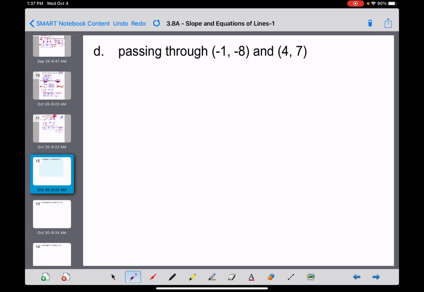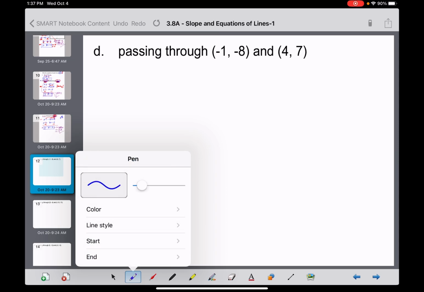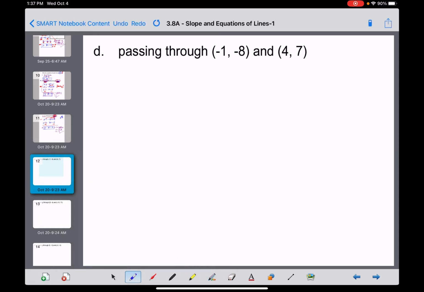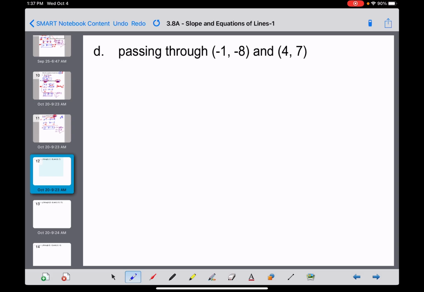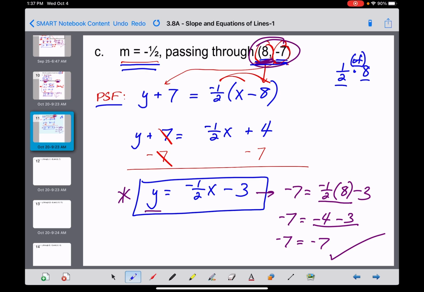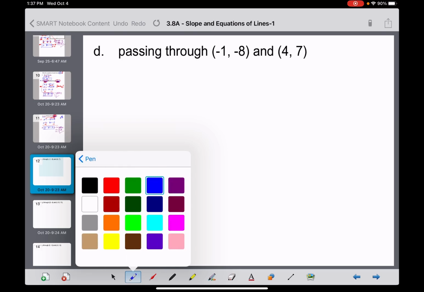Okay, let's move on to D, and you're going to look at this one and probably feel just a little bit dejected at first. You're going to say, I don't know how to do this problem yet. And I get why. This is different than the two that we just did. In those last two problems, I gave you the slope and a point, and you were able to go directly to point-slope form. So instead of just looking at a problem like this and saying, oh no, I don't know how to do it, ask yourself, what did I know in the previous problem that I don't know here? And the answer to that, I hope, is obvious. We weren't given the slope.